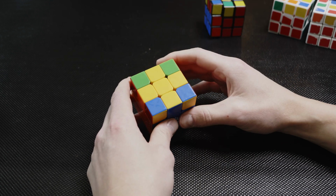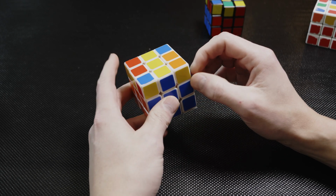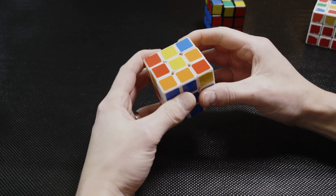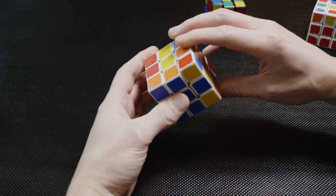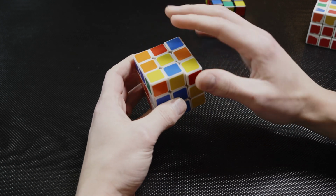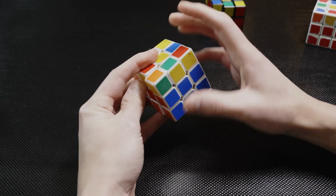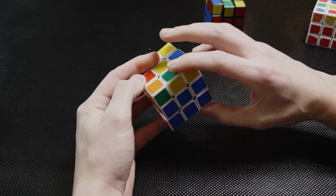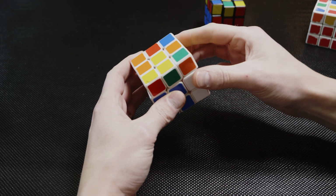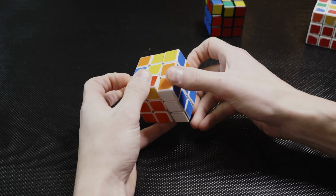So it's kind of the same algorithm that we learned earlier, but with a catch. We're gonna add two more moves to it. So what we're gonna add is front clockwise. Then we do the algorithm. Right clockwise, top clockwise, right counterclockwise, top counterclockwise. And then we do front counterclockwise. So that's the only thing that differs. You do the front clockwise, then you do the right clockwise, top clockwise, right counterclockwise, top counterclockwise, and front counterclockwise.